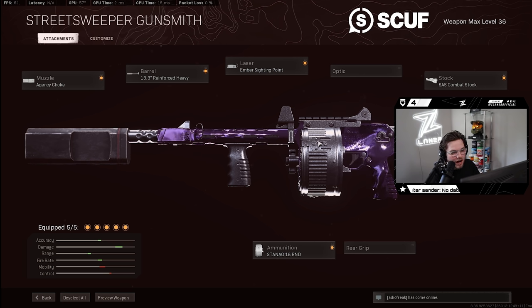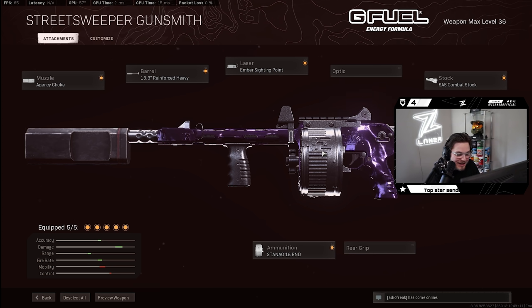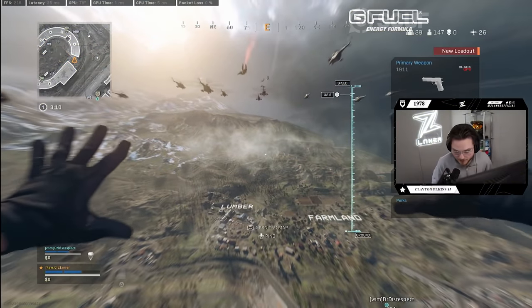If you saw the intro clip to this video with that insane team wipe in that house that I got with the Streetsweeper, you can tell that this gun is not joking around. But then you have to reload for about 10 years after you've cleaned a squad up. But, you know, it's okay. Anyway, folks, enjoy the video. Here we go.